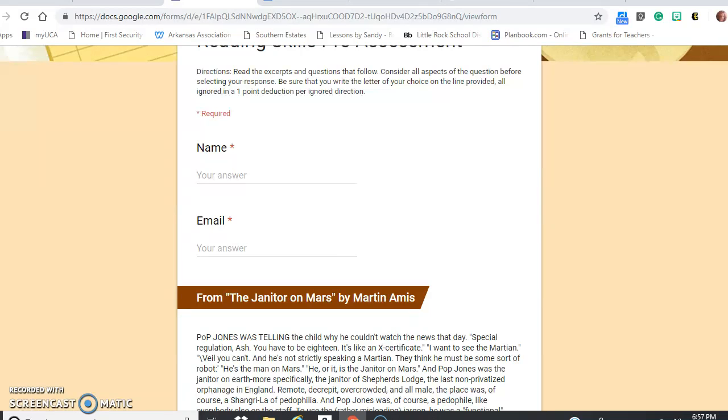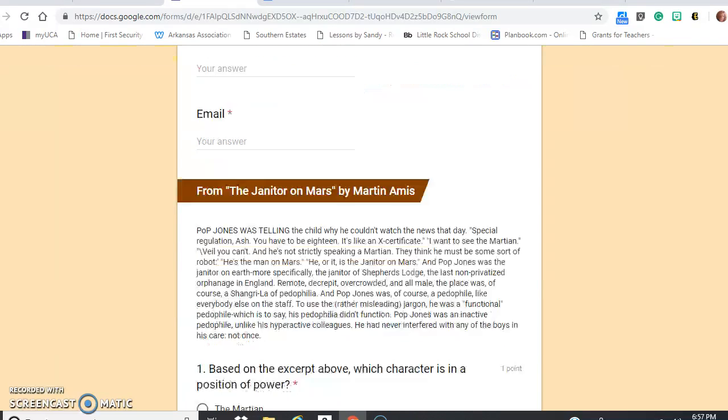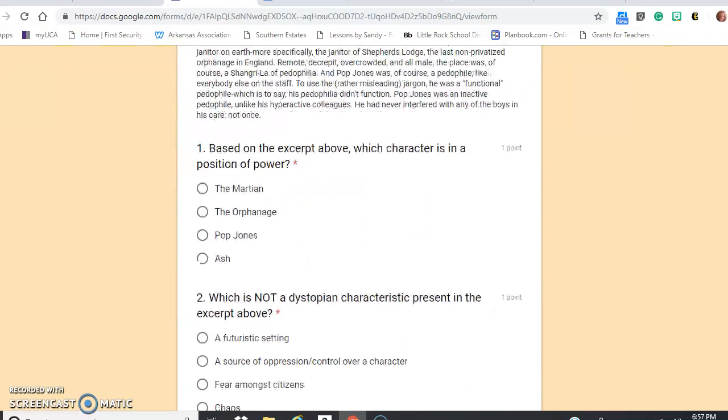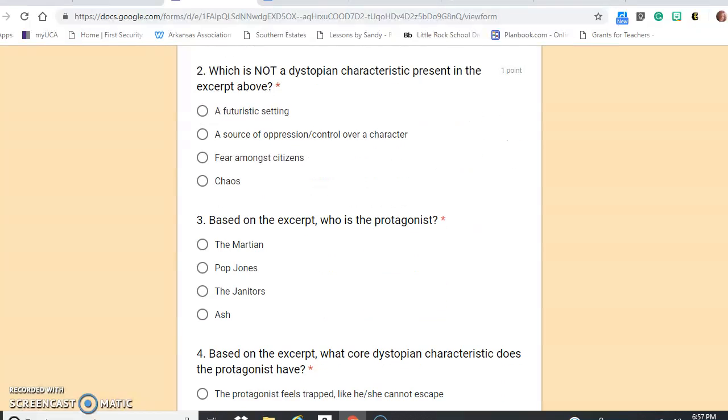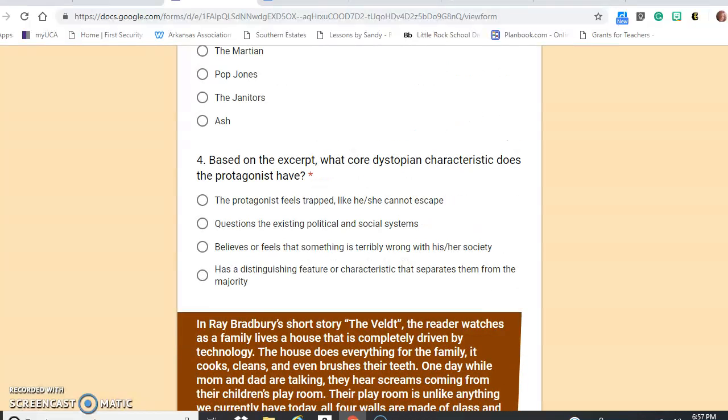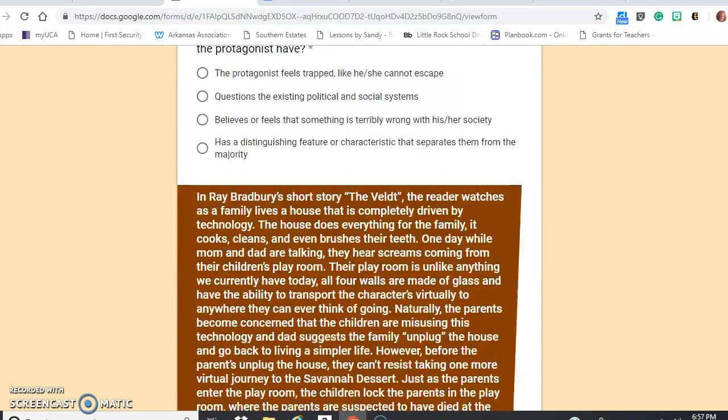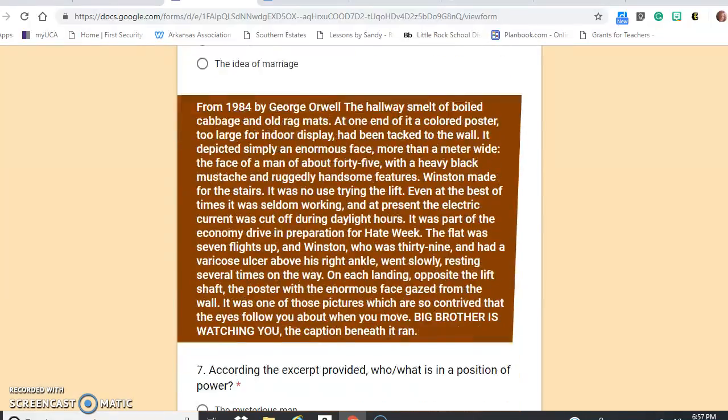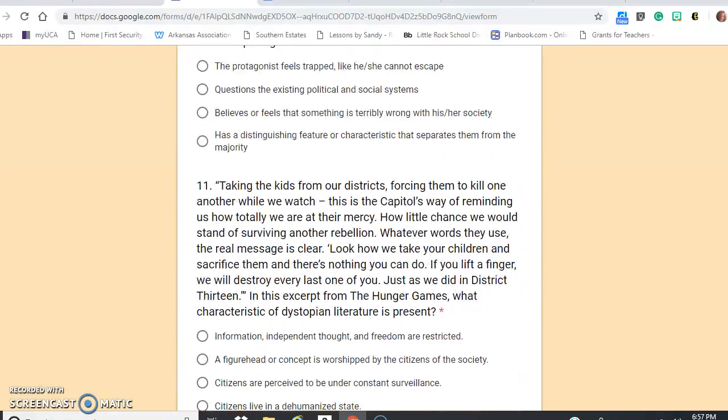I can see the information, what the grade is, and then I can let them see it afterwards. It's just a multiple choice test that they take. It tries to show what reading skills they have as strengths and which reading skills they have as weaknesses. And there's 15 questions.